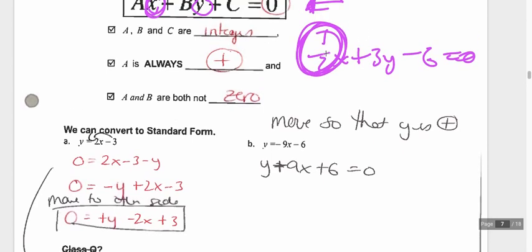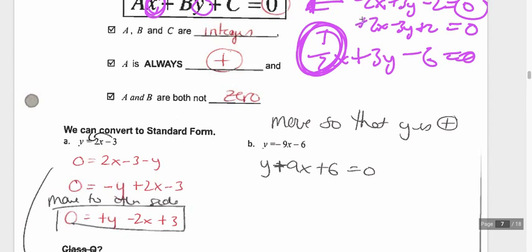And the other thing is this, we can't have this. It says A and B cannot be 0. A is always positive, so if it's not positive, you can just make it positive. If that is a negative, to make it positive, you multiply this whole side by -1, and then you multiply this by -1. It's a little trick, kind of. And 0 times -1 is still 0. This times -1 is plus 2x minus 3y plus 2y. So you would change every single sign if that happens. Okay, so be careful on that.